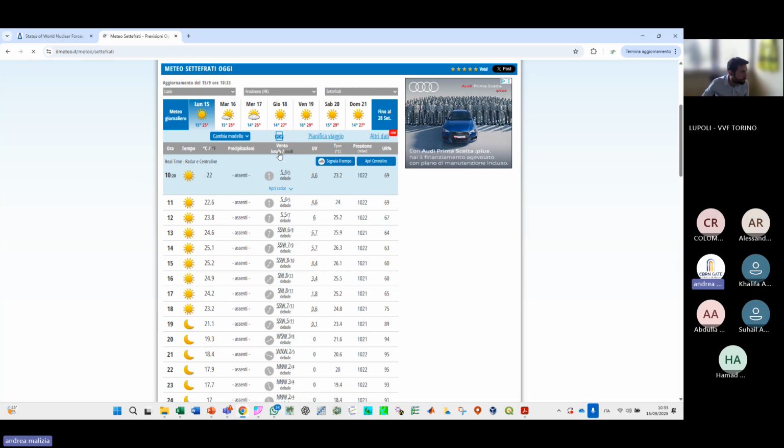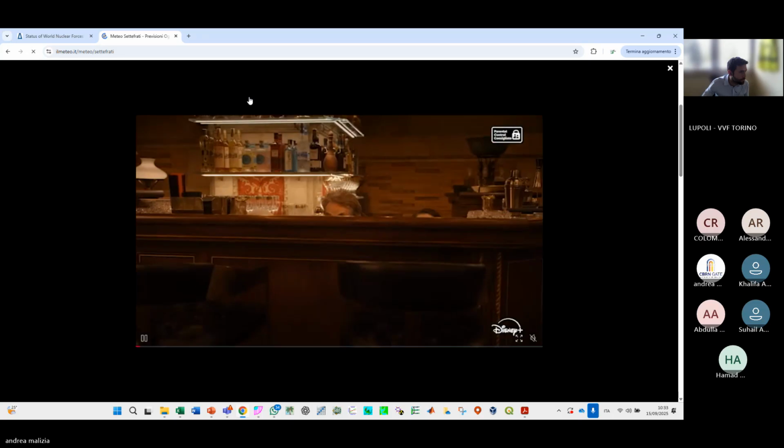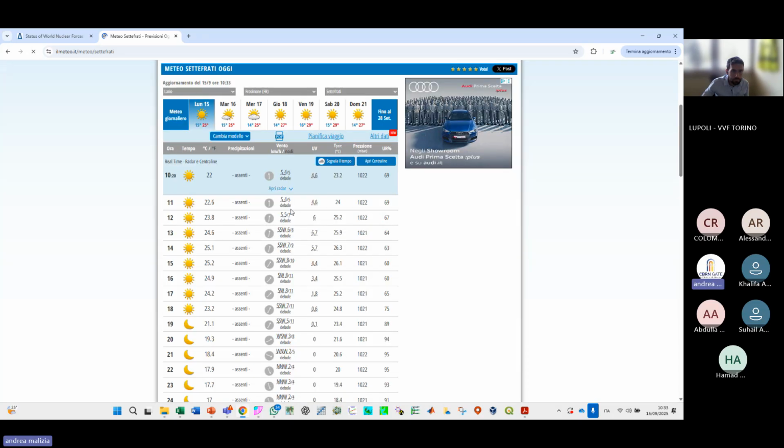We see that the wind in Sette Frati in this moment is, let's say, 4 to 5 kilometers per hour. Then we have to transform kilometers per hour in meters per second. How many meters per second is 5 kilometers per hour? This is the calculation, especially first responders have to do like that on the field.